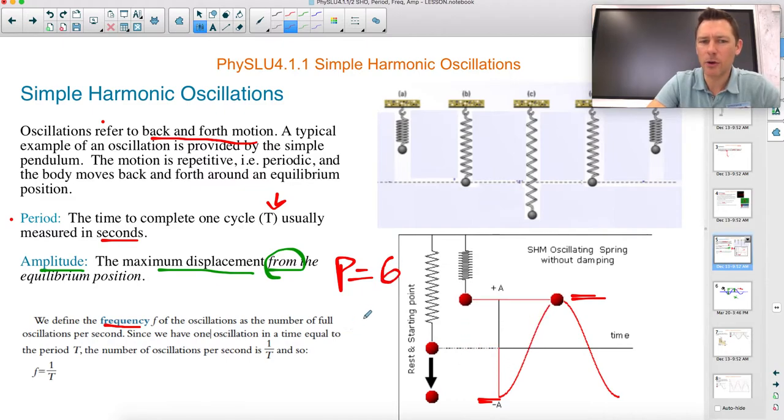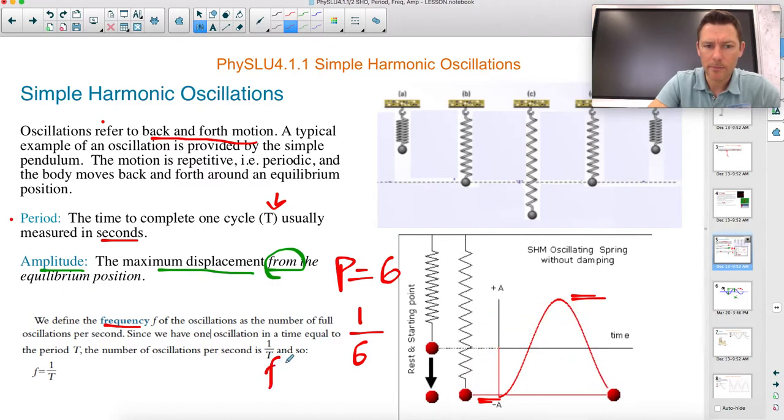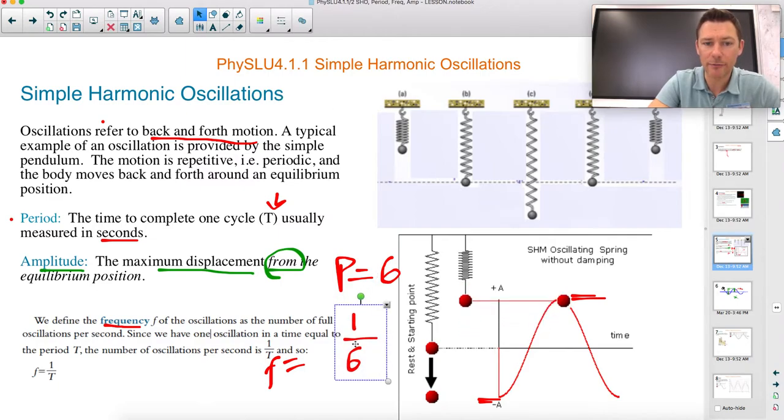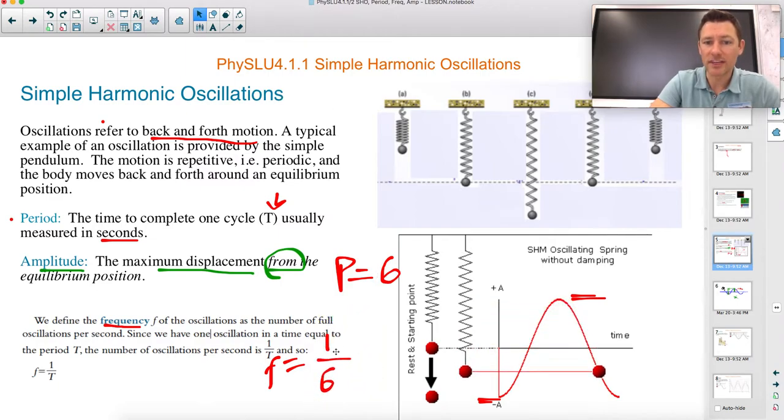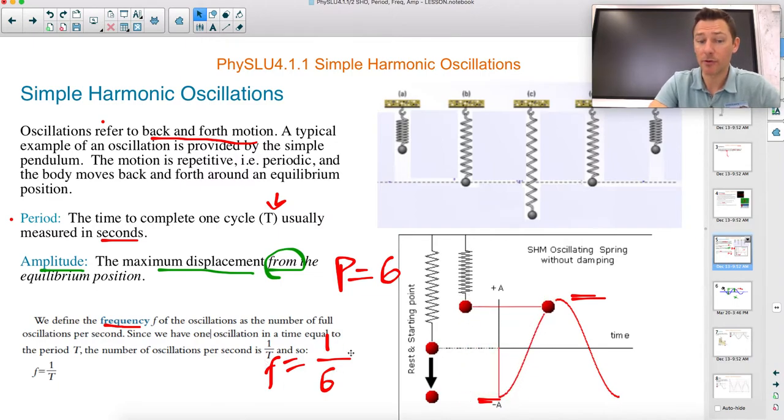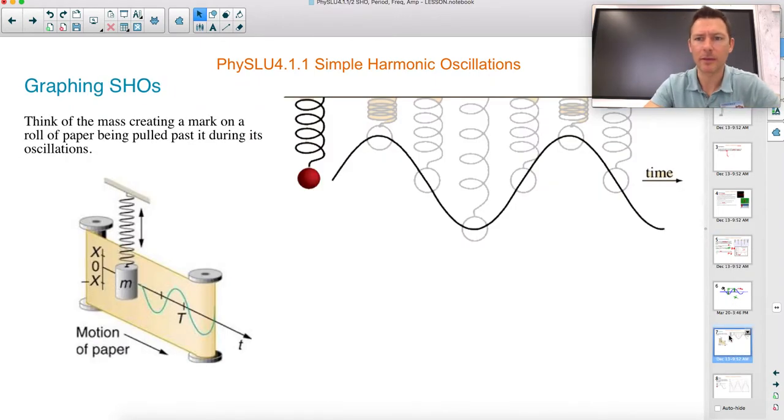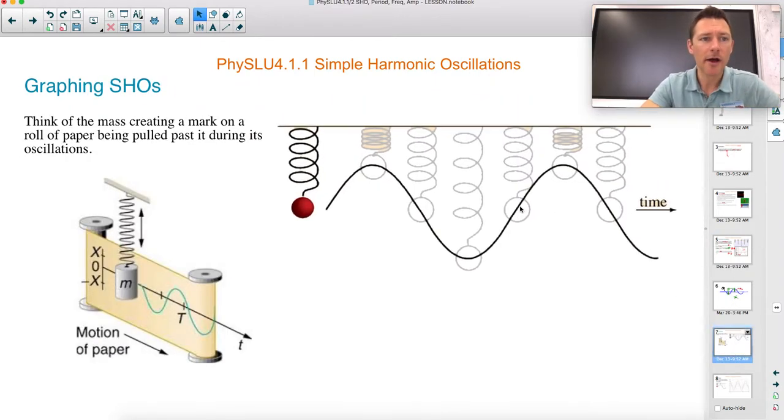So in 1 second, it goes through 1/6 of a full cycle, right? So its frequency is the reciprocal. Because you need 6 of those seconds to make a full period, in 1 second it gives you a 6th of the wave. We'll mess with that a little more when I can give you better examples, when I can put it in your hands and show you.